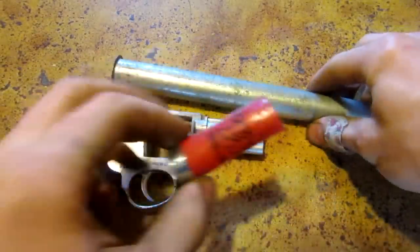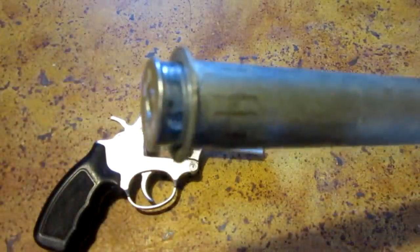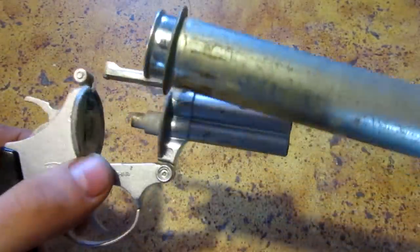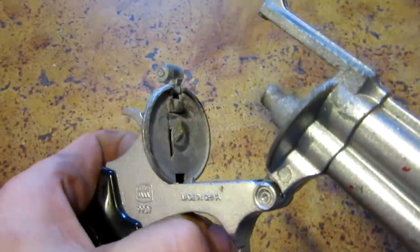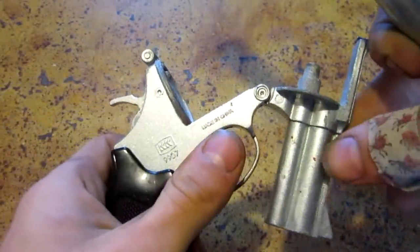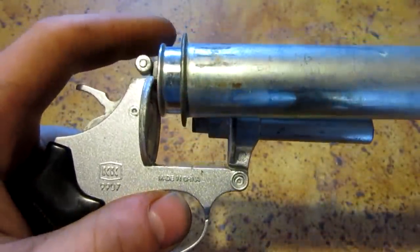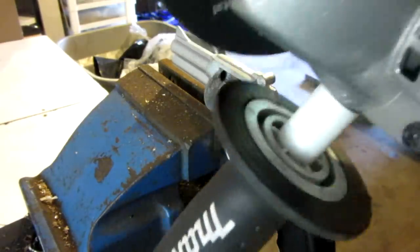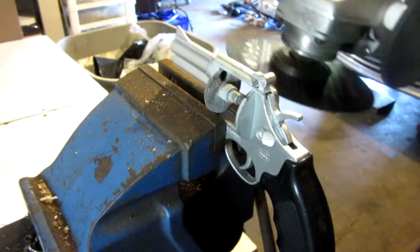So the first step, once you have found the proper size tube which allows you to slide the shotgun shell into the tube but not the lip the whole way through, you have to modify the cap gun so that the barrel will fit against the original firing pin. I'm going to use the hinge mechanism, so I'm going to use a grinder and cut it until it sits right. Here we go, grinding it down — I've got a little Makita grinder with a cutoff wheel.